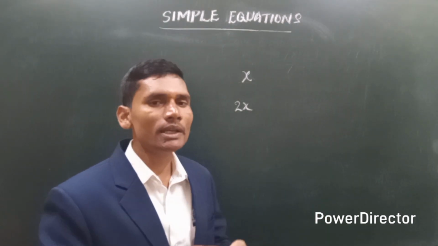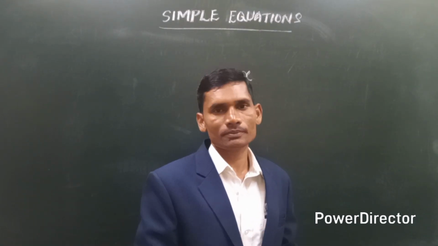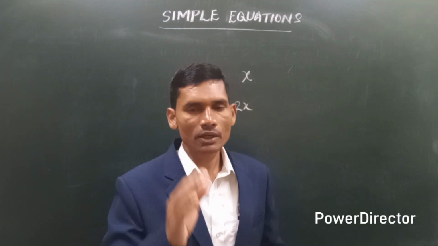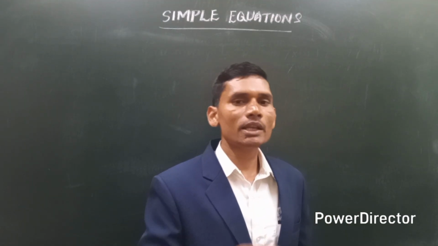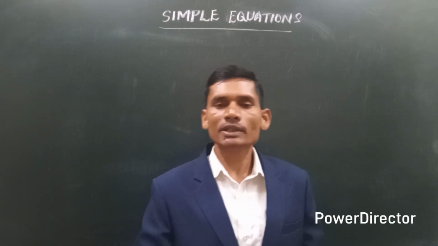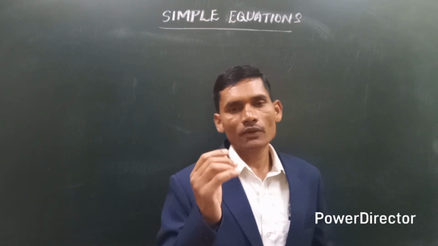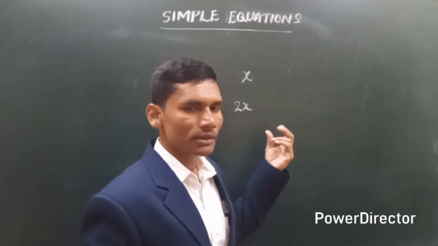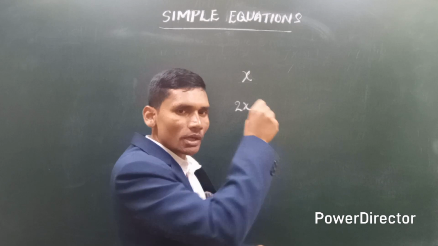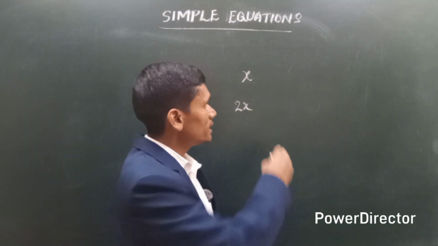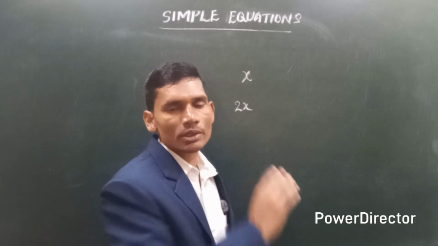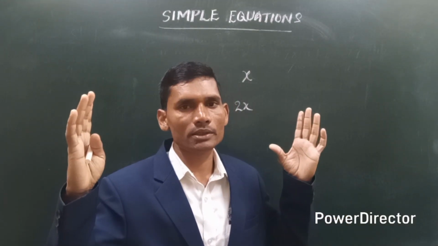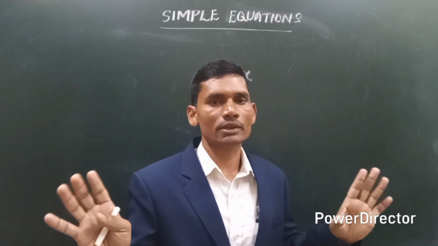Here y, if you take any alphabetical letter in order to denote an unknown number, that is called a variable, right? First you need to understand these basic terms, then what is an algebraic expression, then coming to simple equations. First, what is a variable? Any small alphabetical letter with which you denote a particular number we don't know, whose value will be changing. Any value you can substitute in place of x. You can take x equal to 1, 2, 3, 4, whatever you may take, even if it is minus, negative, 0, whatever.